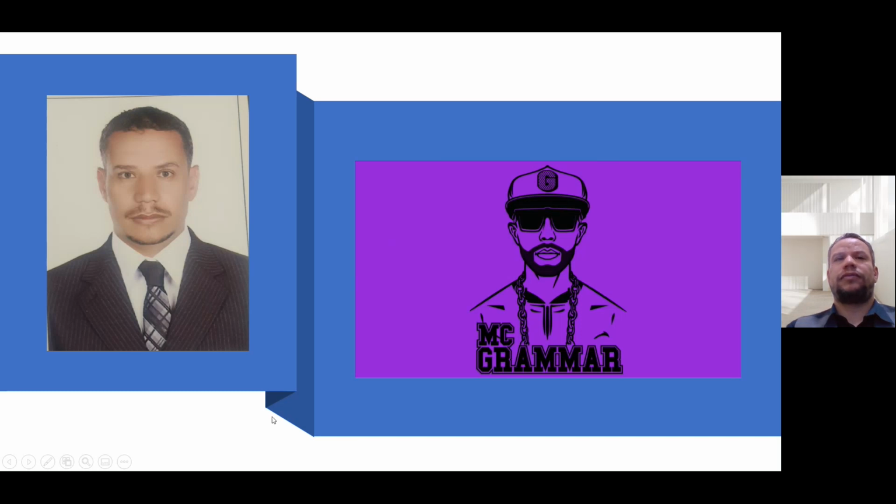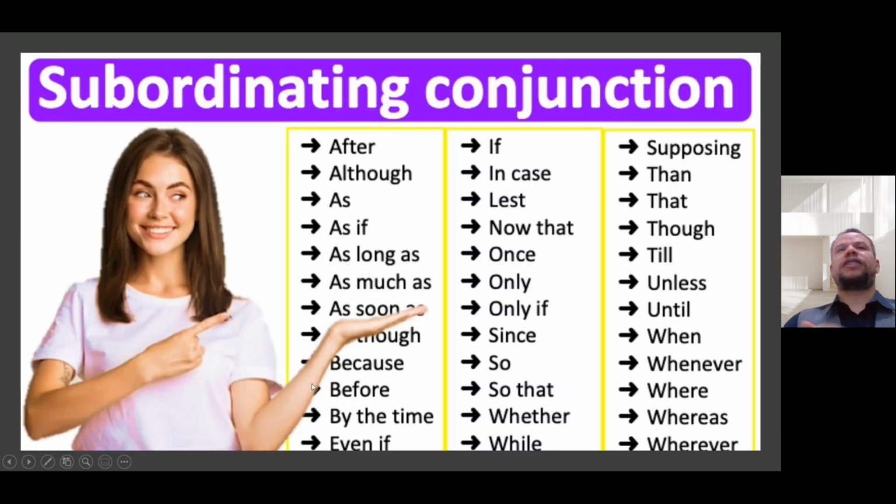So let's go to subordinating conjunctions. Subordinating conjunctions, again and again, need two sentences. One has a complete meaning, it is a main clause. Another one does not have a complete meaning, it is not a main clause. It's a subordinate clause, what we call dependent. And the first one is independent. Independent: be alone, be strong, be free. Dependent: to follow others. Okay, as what? As, after, although, as if, as long as, if, in case, lest, and so on.